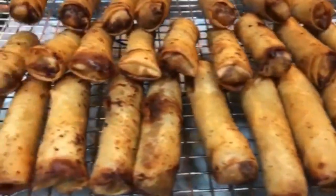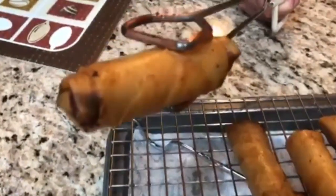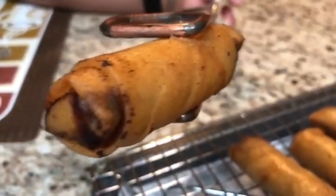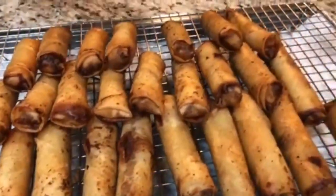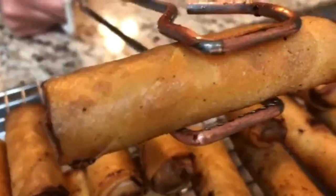Show what you made. The first one. Can you find it? Yeah, I found it. This is the first one that I rolled. Looks good for the first time, considering that it's your first time rolling them. And that is my most perfect one. Oh, is that the one you're trying to show?